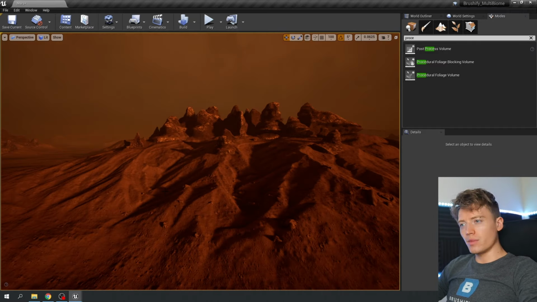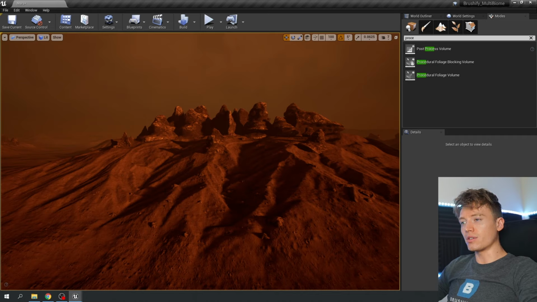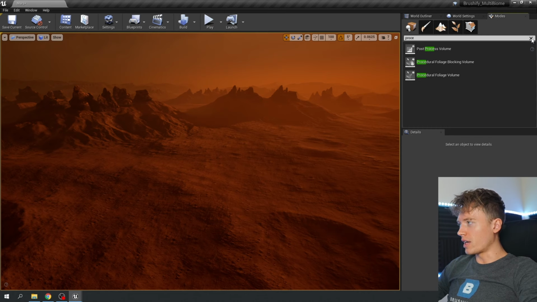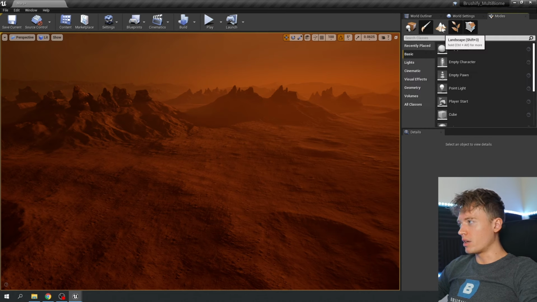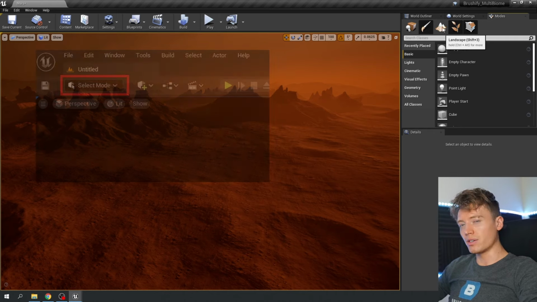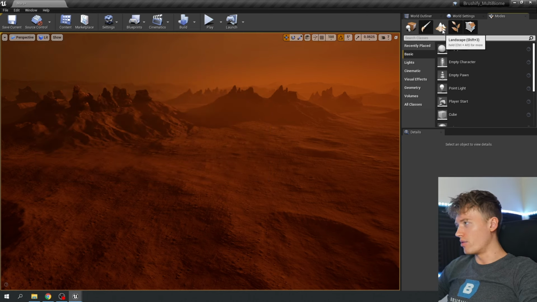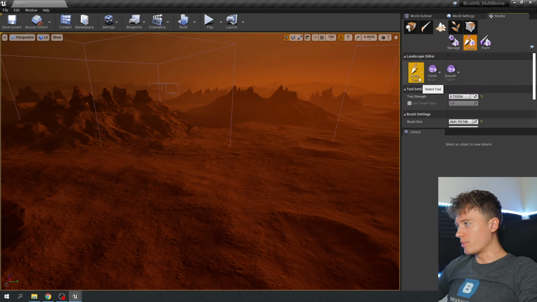And I'm trying to think if there are any other features. Oh yes, the alpha brushes. That's one more feature I could maybe show. If you go to the landscape tab here, it's usually a tab in Unreal Engine 4, and this is 4.24 right now, which is the master build that I use. But in other builds of Unreal Engine, this landscape tab might be in a different place. You'll be able to find it on the main panel in Unreal Engine 5 if you're using the Unreal Engine 5 preview. So if we click on landscape, we can then open up the landscape panel.